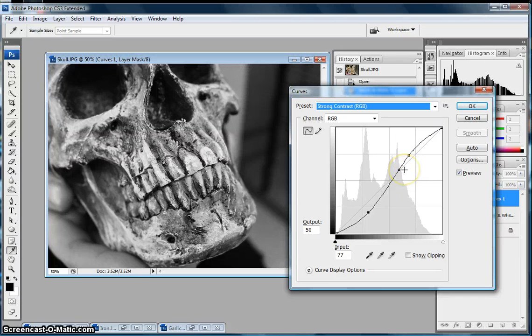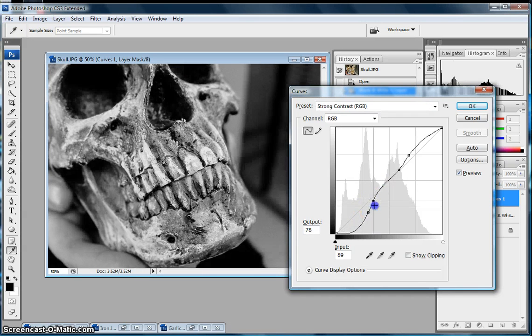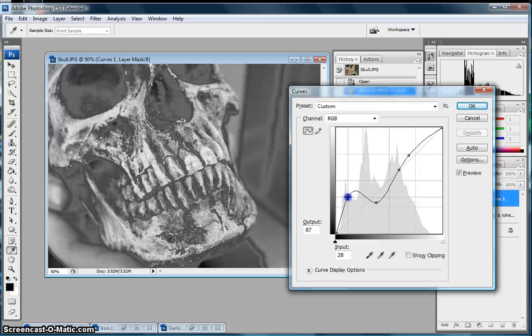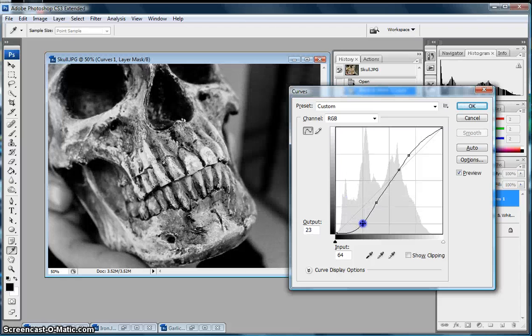Now with that strong contrast, once you start using this, you can see how this S curve is working. And what it does is it adjusts those levels in there. Here you can click on any part. You can click on the points that are already made. If you move it up, it's going to lighten it, but if you move your curve down, it's going to darken it. So this is the highlights, and then the shadows.